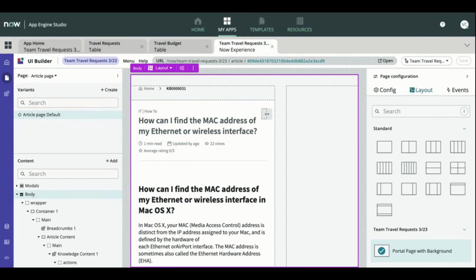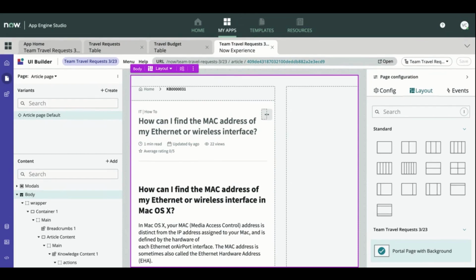Yeah, that's really great to hear, though, because that's what we want to do, we want to make it easier for anyone to build on the platform. So what you see here is that I just opened up that portal I made in the UI Builder. And out of the box, it comes with all these different pages that I can edit or I can remove as needed. This is the upgraded UI Builder as of Quebec.